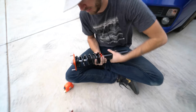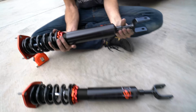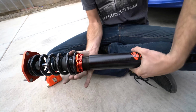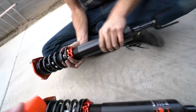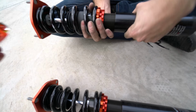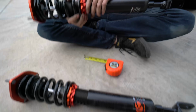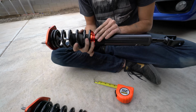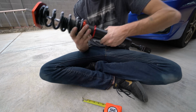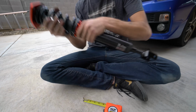and then install them. This is the other front one. We're gonna make it the same while we have this one out. And we're gonna leave the lock rings all the way to the top. And then we're just gonna measure the distance on this guy right here, and then do the same on that one. No need to measure the whole thing. And we'll get our lock ring for the ride height. Tighten that guy all the way. We're gonna use coilover wrenches on these once we have everything set.